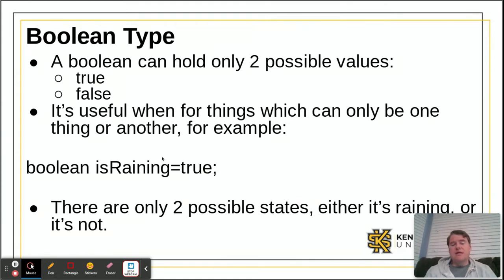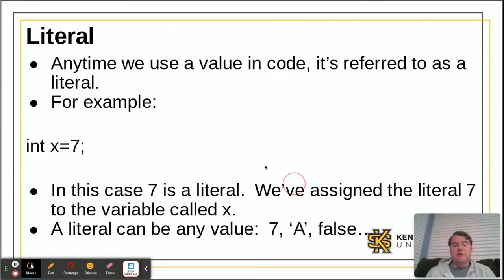So Boolean is raining equals true is how you would specify true or false. If you put double quotes around it, it's a string, and that doesn't work for a Boolean. So there cannot be double quotes around it. Anytime you're dealing with something that only has two possible states, it's going to be a Boolean, and that's true for a lot of stuff, like passing class. Are you passing this class? Either you are or you are not. Those are the only two possibilities, and so on and so forth. So Booleans are very useful for things that are one thing or the other.